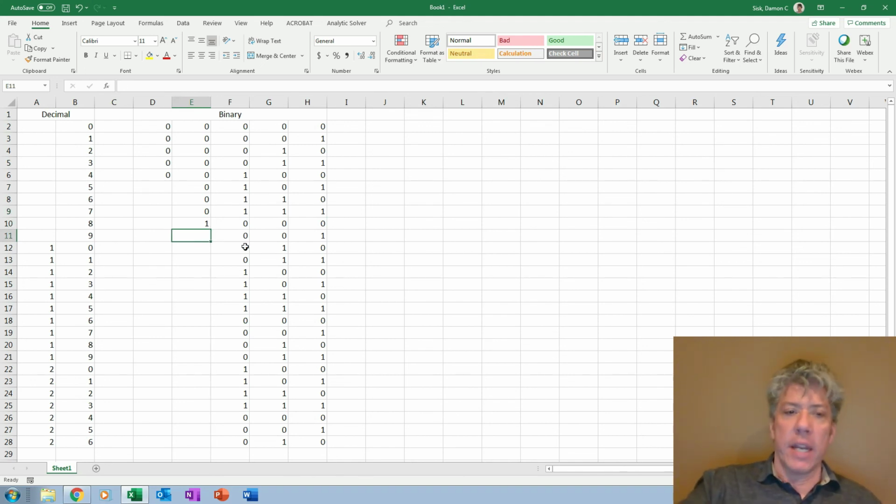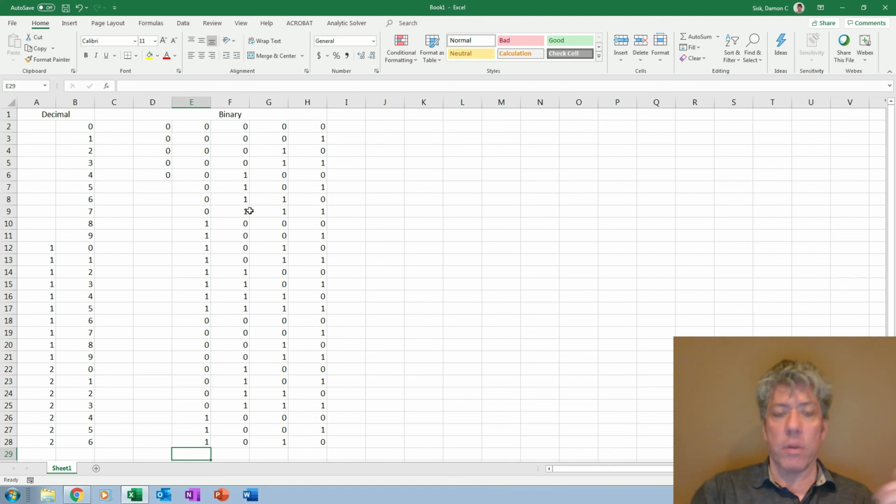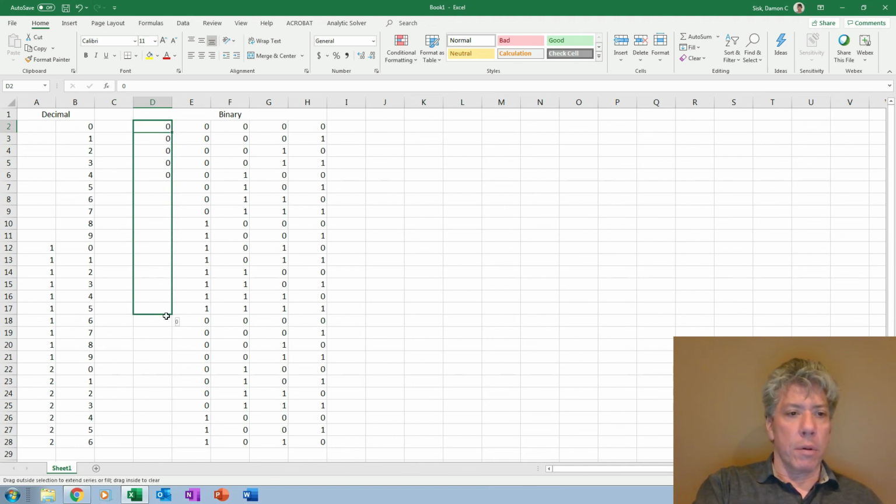And that will remain at 1 for, let's see, 1, 2, 3, 4, 5, 6, 7, 8. And then 1, 2, 3, 4, 5, 6, 7, 8. We only need 3 more, so there we go. But it would continue with 8 more 1s at that point. And so for this column, we'd have 16 zeros. So let's see, 0 all the way through row number 17, because we started at row number 2.